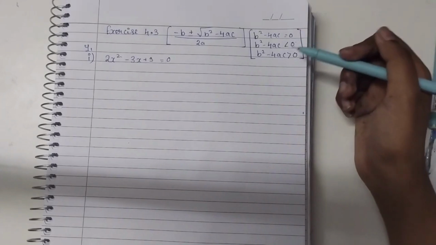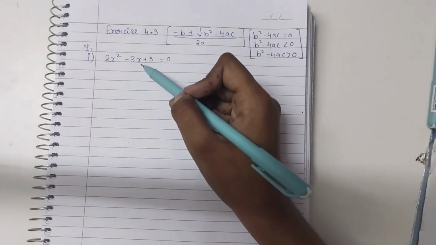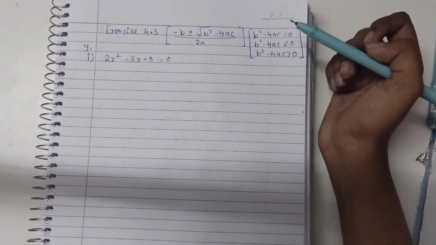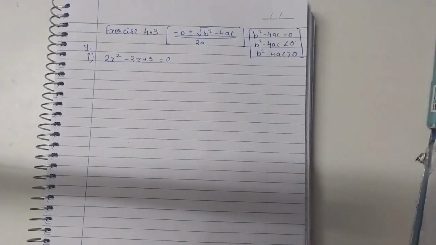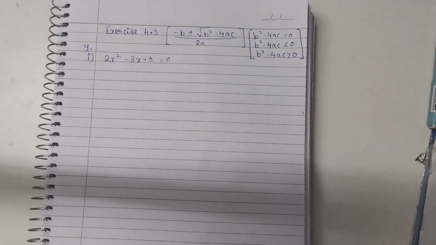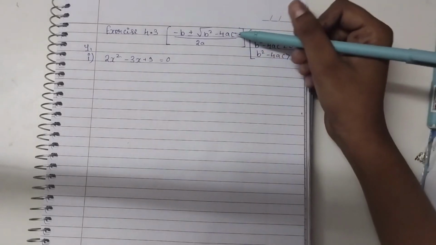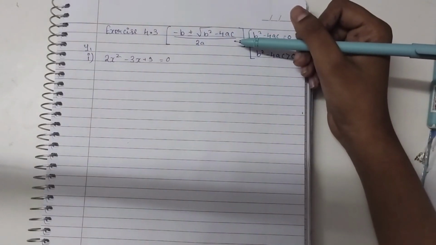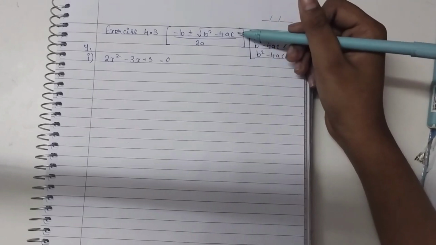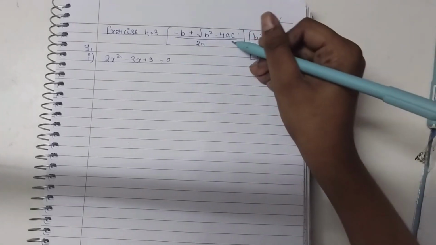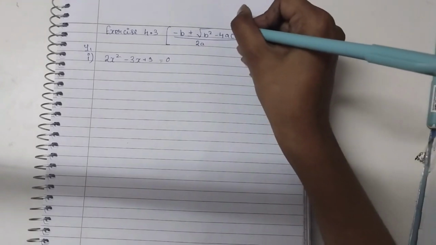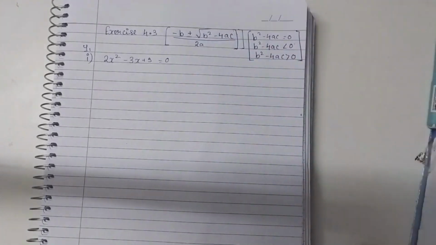So using this, we're going to find the value of b squared minus 4ac for all the given quadratic equations, and if b squared minus 4ac is greater than 0, then we can say that the quadratic equation has real roots, or if b squared minus 4ac is equal to 0, it has equal roots. And if so, we need to find the roots of the quadratic equation using the quadratic formula, which states that negative b plus or minus root b squared minus 4ac, which is the value of the discriminant, divided by 2a, which will give us the roots of the quadratic equation.